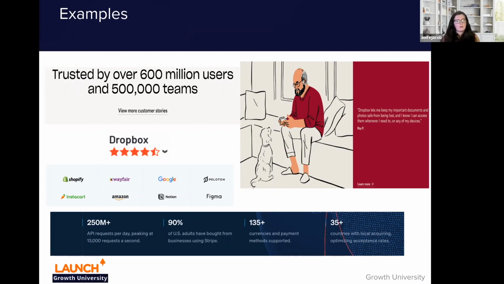And again, below that is Stripe too. And this is some stats on who uses it, what the uses are. Like that stat for me, 90% of US adults have bought from businesses using Stripe, I think is incredibly compelling. Why wouldn't I use Stripe if 90% of the US population already uses it to buy stuff? I know there's no risk, it's risk minimization. It makes me feel comfortable, and that's the main thing that social proof will do for you.